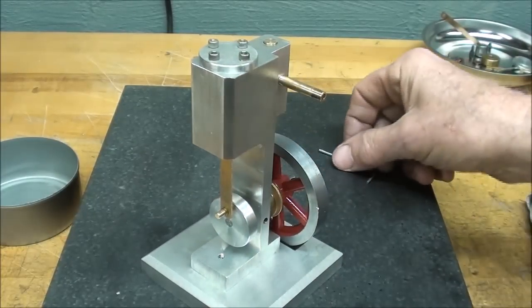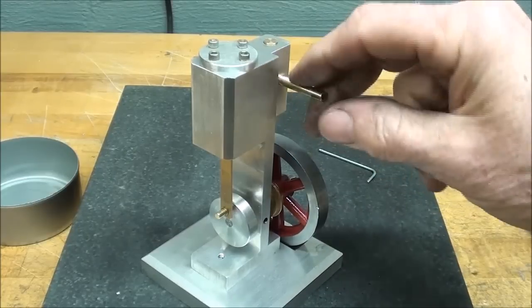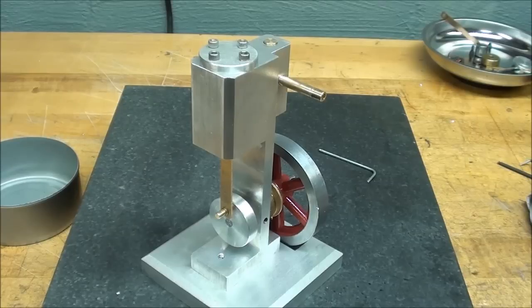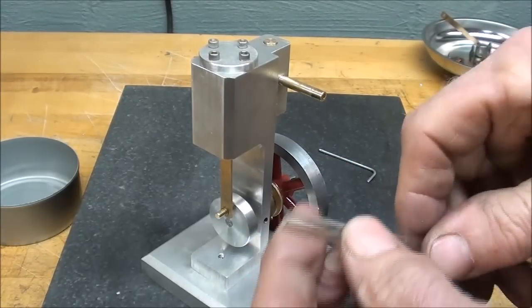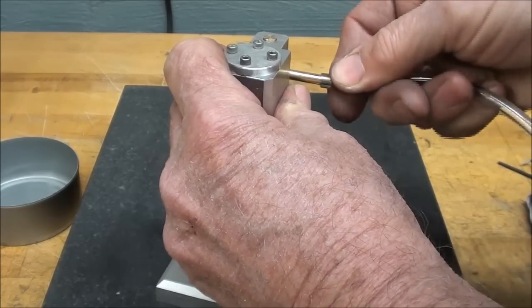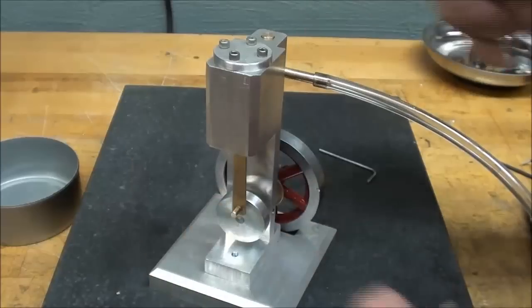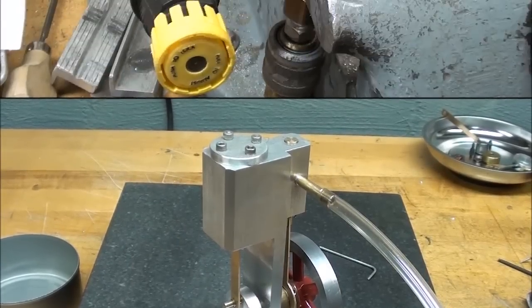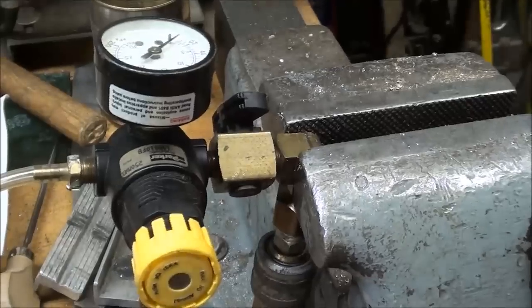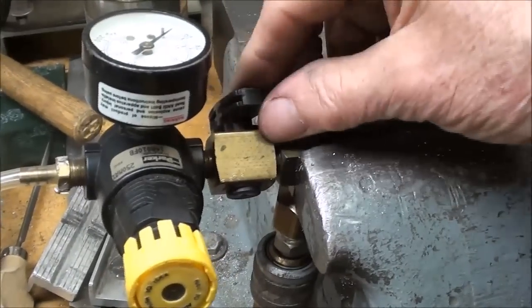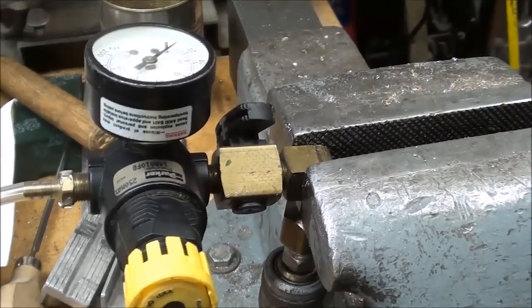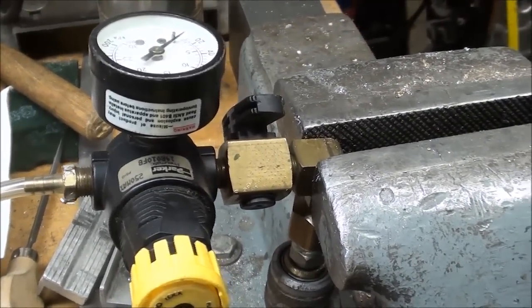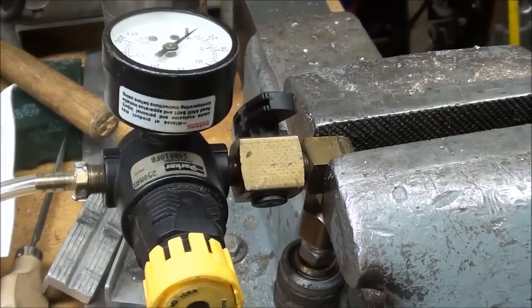So, let's hook up the air now. Now, remember, I changed this to 3-16ths tubing here, so that my steam, my genuine steam pipe will fit on that. But this is just the vinyl tubing. You can't run steam through that. This is just compressed air. And most of you won't have a boiler. I've got to tighten that a little better. This is how I handle my air. The air is coming in down here on the coupling. And there's a valve right here. So, I just have the valve turned off right now. And then, there's a gauge, of course, on the top. And the regulators. And I'm just going to start it out at about 5 pounds. It shouldn't take any more than that. Now, if you need 10 or 20 pounds, then you've got tight spots and binding or something is wrong. Because it shouldn't take much.